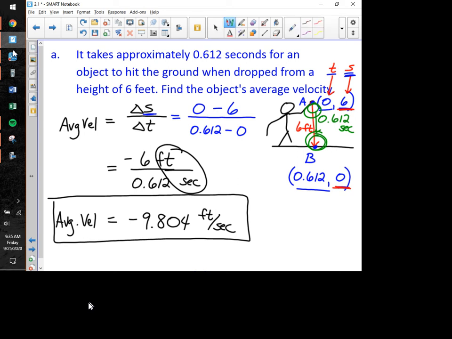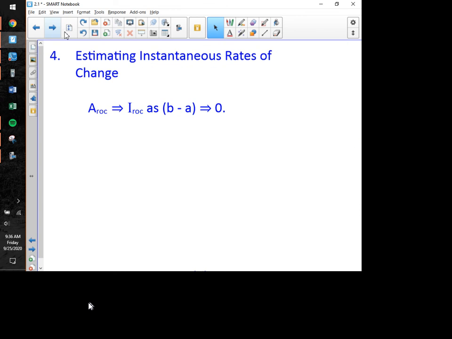If we were going the other route and we were talking about a rocket or a golf ball or something that you hit up in the air, its position is increasing. Now its velocity would have to be positive. Okay, so that's kind of the distinction between those two big ideas there.